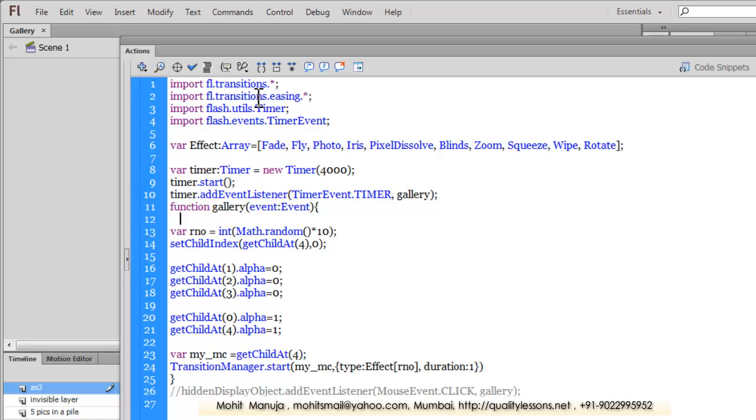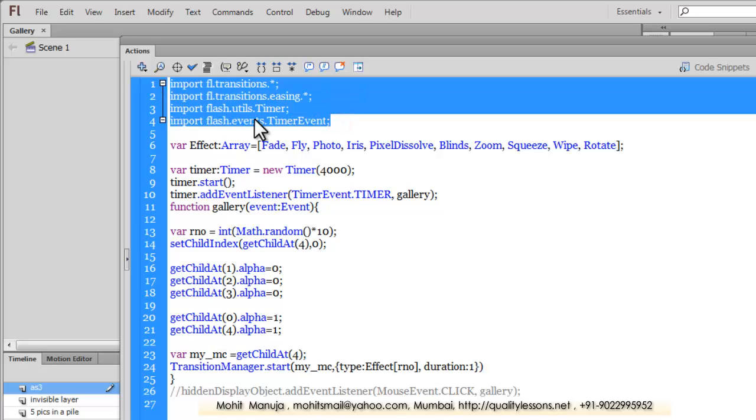So in lines 1, 2, 3 and 4 I've used the import directives to import the requisite classes. Most of these lines will auto-populate while you're actually writing the code, but some may not. So it's a good idea to upfront manually write these 4 lines and get the requisite classes, which are actually nothing but templates or building blocks for that class to function correctly.